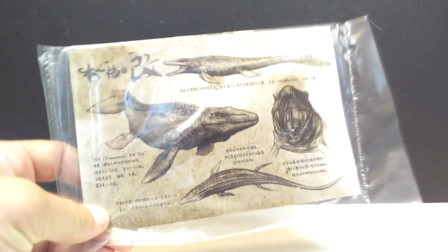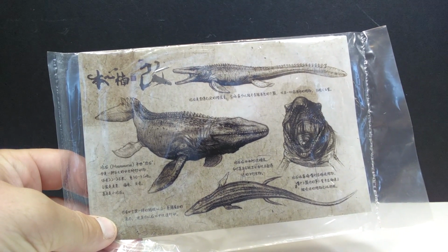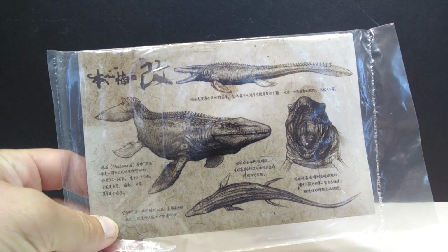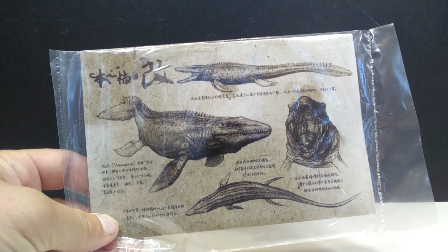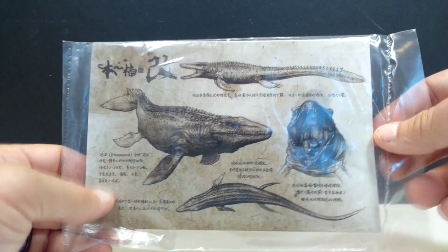So once we go ahead and open it up, we have pretty much your standard Nanmu art card in here, which is really beautiful. I absolutely love these images, these kind of hand-drawn images that you tend to get of the figures themselves. I'm not too sure who the artist is that does them, but wow, do they ever do a good job. Absolutely gorgeous illustrations of the Mosasaurus.